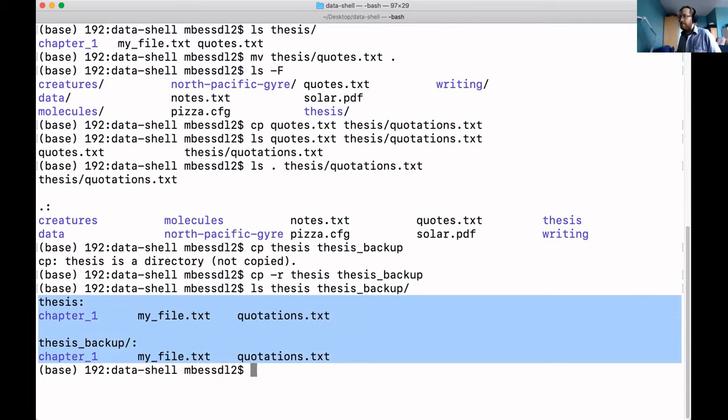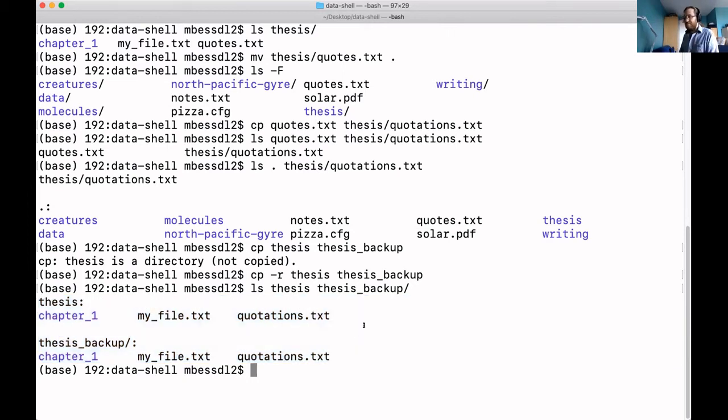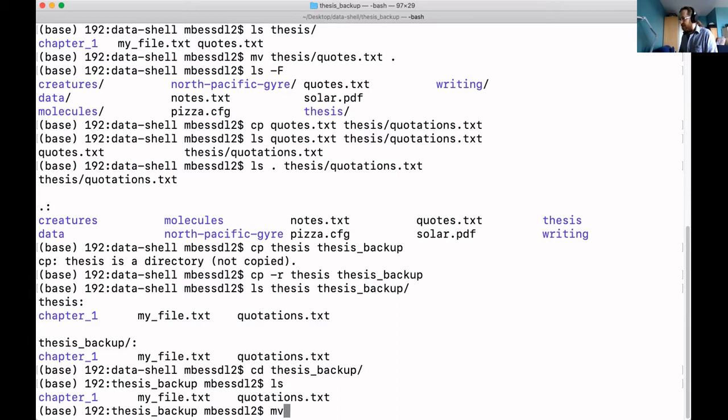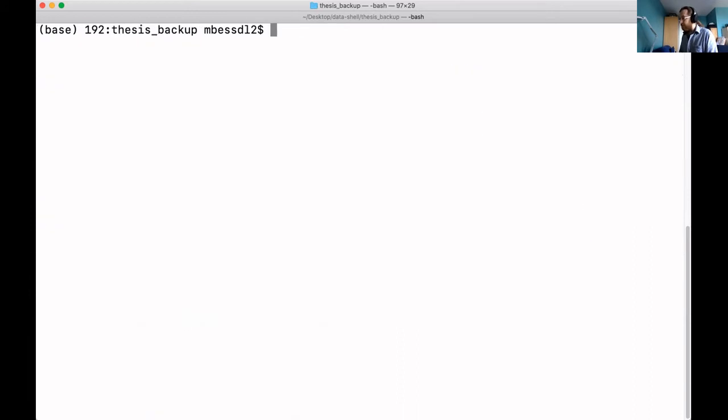So what we're going to look at now is removing files. One of the options that we do have, so I'm going to show you, if we go into thesis backup, I'm going to clear.